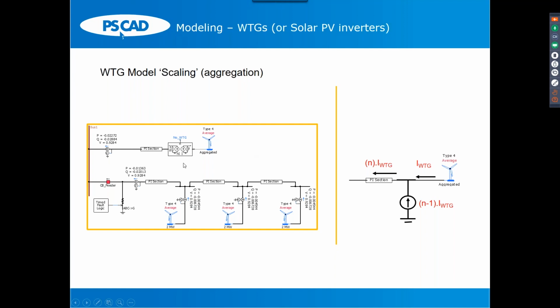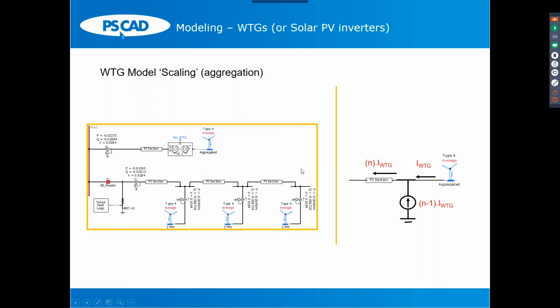For that, in PSCAD, we have this model scaling component, right? Conceptually speaking, all you are doing inside here is measuring the current coming out of a single turbine and multiplying that current by n-1, and injecting that n-1 times the measured current through a current source to this point of connection.